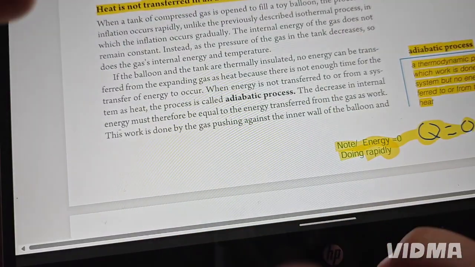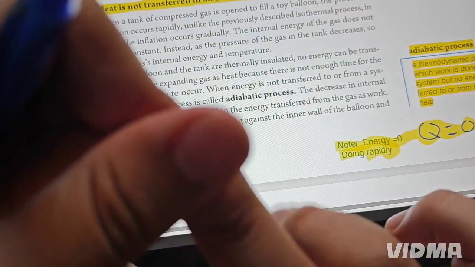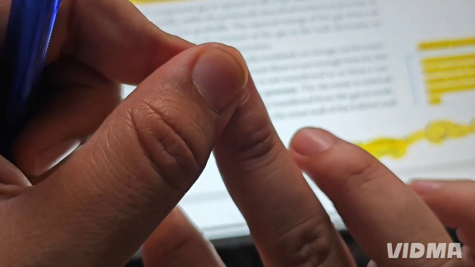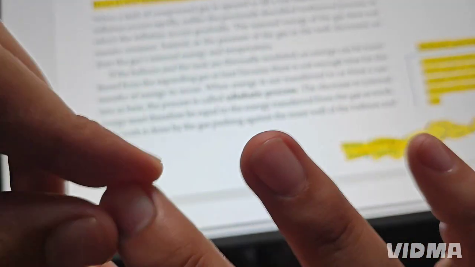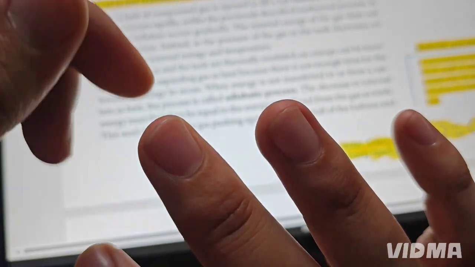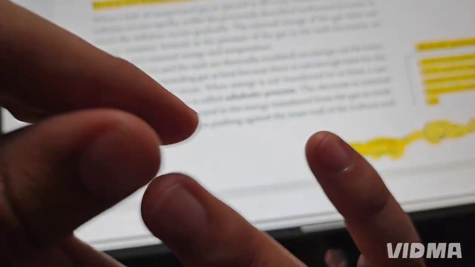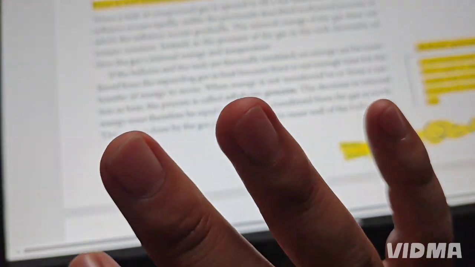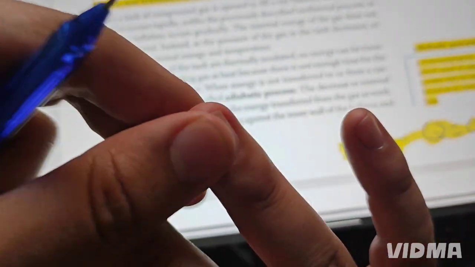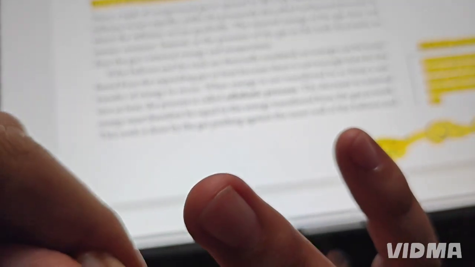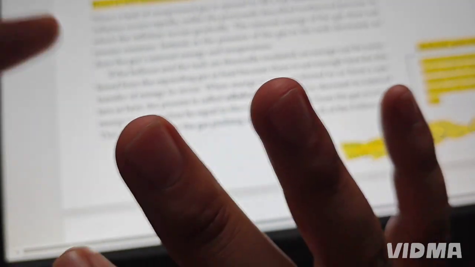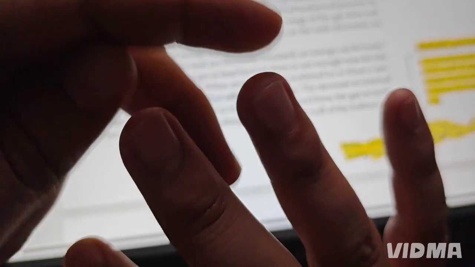Now we have studied two of the types. In isovolumetric, we don't have a change in volume because delta V is constant, so no work is done. The second one, isothermal: the change in temperature is stable, so the change in internal energy is stable too. Both delta T and delta U are 0, and it happens gradually.